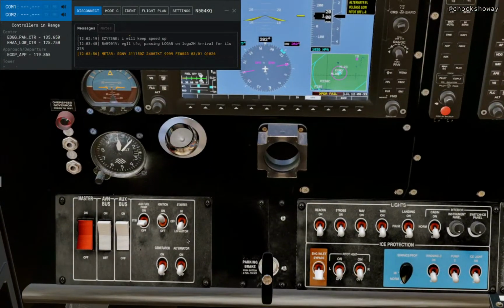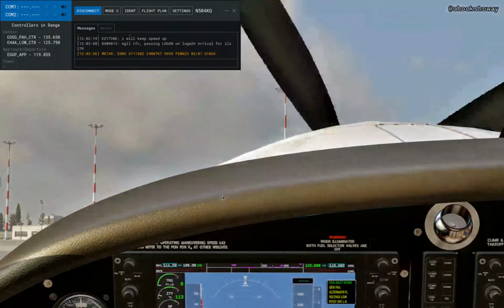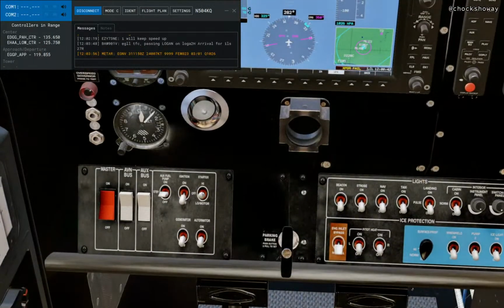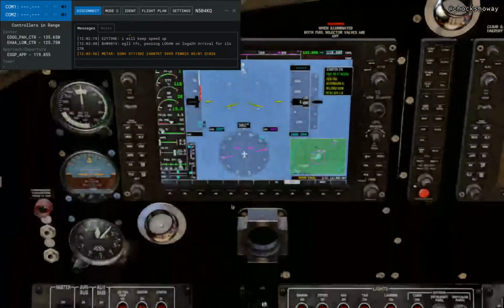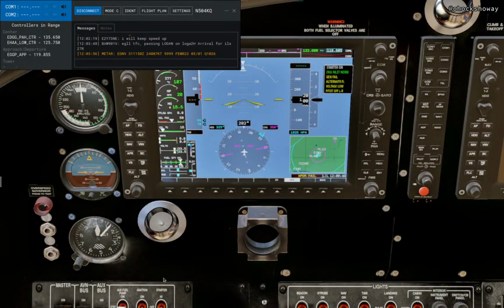Why does this plane always throw something up? Turn off the ignition. Go back to off. Stops us spinning. Go back to starter engaged. I want to push the elevators all the way forward this time.